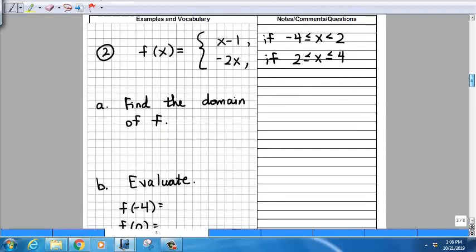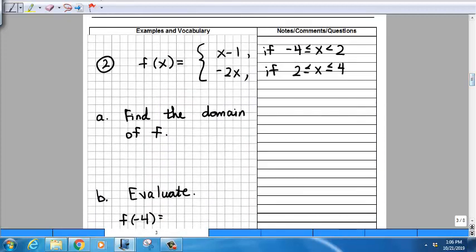All right, let me give you one that's already created here. So here is not a graph, but there's a piecewise function formula. See, notice it's got the two pieces, right? The two formula pieces. And there's our guide to when we're going to use each of the two pieces. I threw in the extra word "if" there. Sometimes you'll see that in these piecewise formulas and sometimes not, okay?